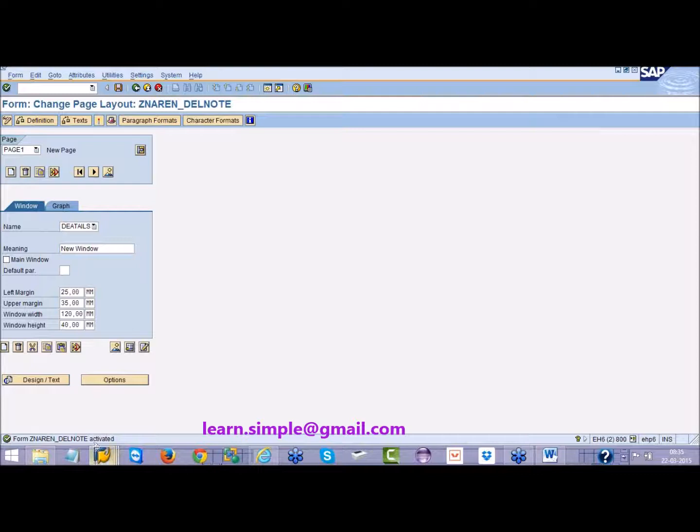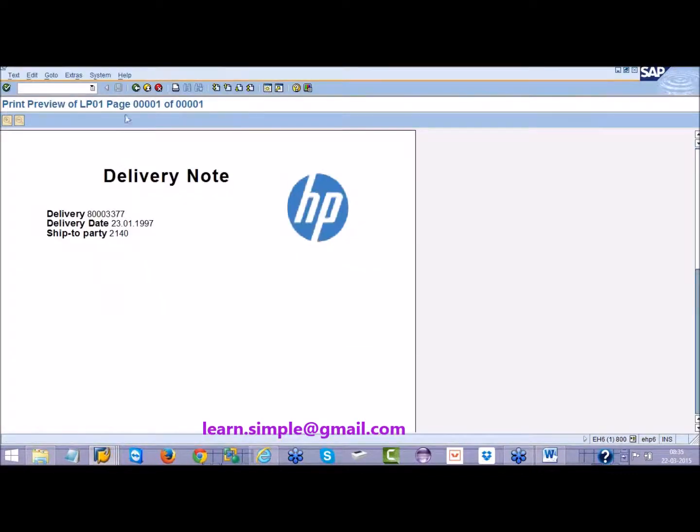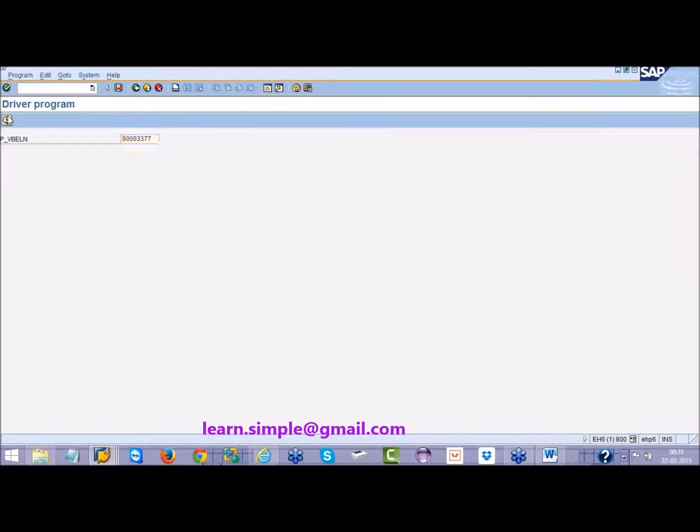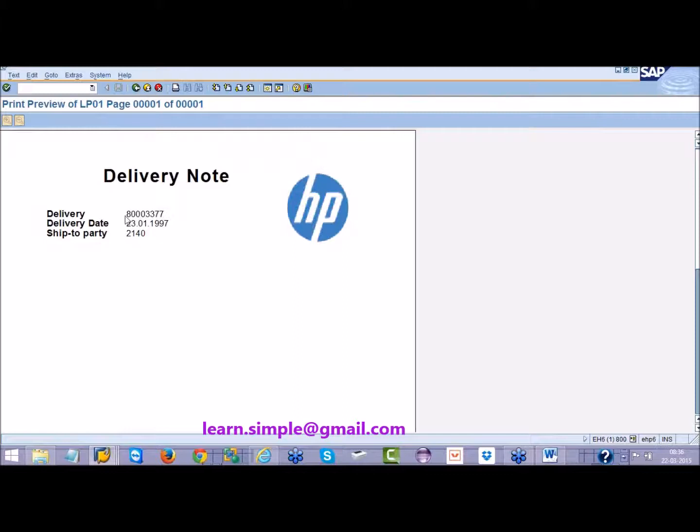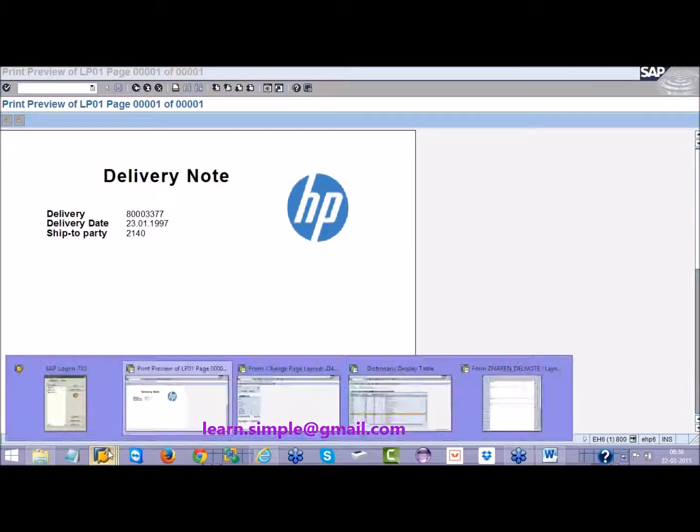Activate this, come to your program and see how it looks. See now, 8003377, 23011997, 2140, all are aligned here, right? From the starting point to here, there is always a 4 centimeter gap. Where did you define this?